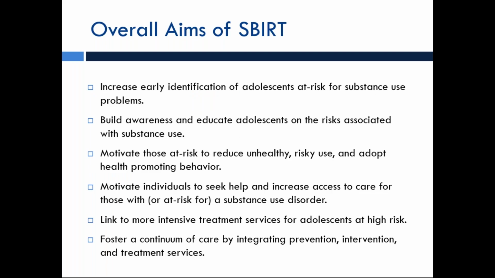More specific aims of SBIRT are the following. It increases early identification of adolescents and young adults at risk for substance use problems, builds awareness and education in those clients on the risks associated with their use, motivates those young people to reduce their unhealthy or risky use patterns and adopt more healthy behavior habits, motivates individuals to seek help and increase access to care for those at risk for a substance use disorder or may even have a current problem, and links adolescents and young adults to more intensive services when needed, and along those lines fosters the support of a continuum of care.